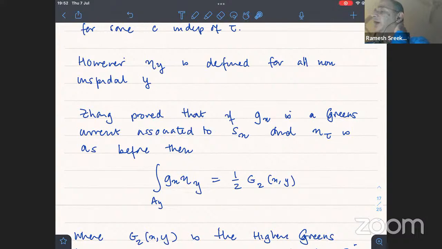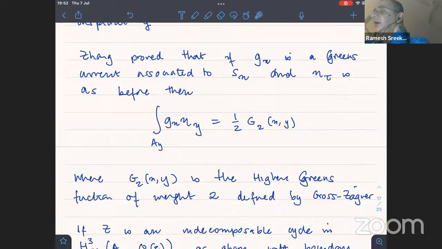So GX, X is a CM point, right? You look at SX, the CM cycle at the CM point, and you take the corresponding Green's function of that, and you evaluate it at eta Y, where eta Y is this particular 1-1 form, which is defined everywhere. But at a CM point, it's actually represented by a CM cycle. But you get, for y not equal to x, I suppose, this value of what's called the higher Green's function.